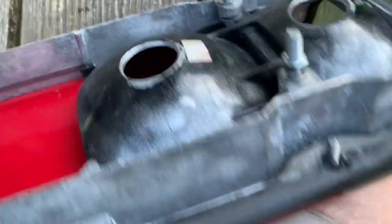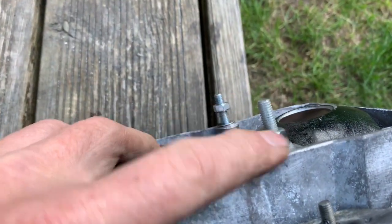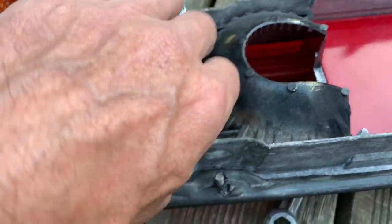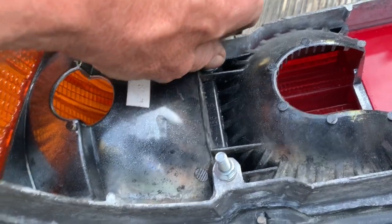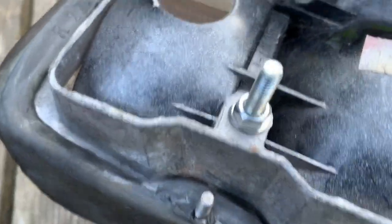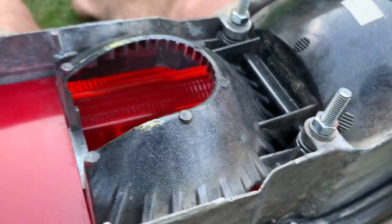Last but not least, some M6 washers and M6 nuts. If the nuts you've taken off are corroded in any way, just get some new ones from Toolstation. Only about £1 for a bag of 100. You want to make sure you've got washers on. Often you take these off and they don't have the washers on, but you need washers. Whatever you do, when you tighten them down, do it by hand and don't over tighten them. You don't want to crack the plastic fittings.